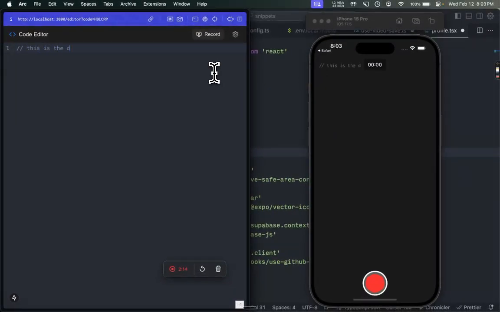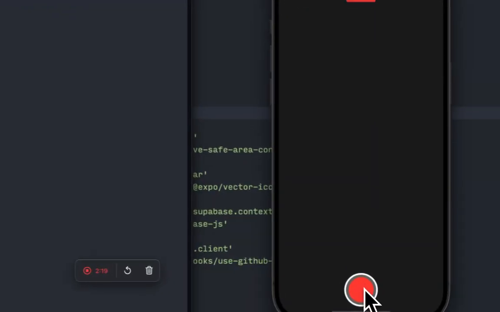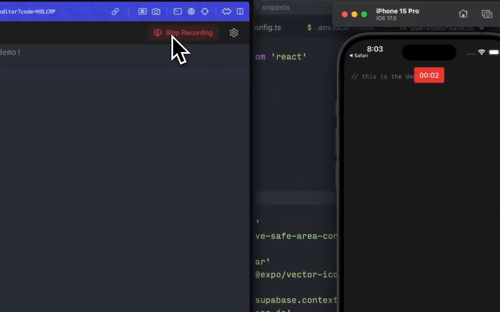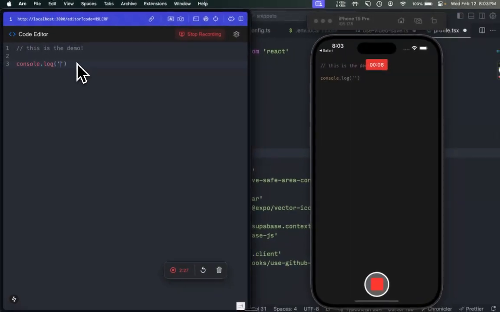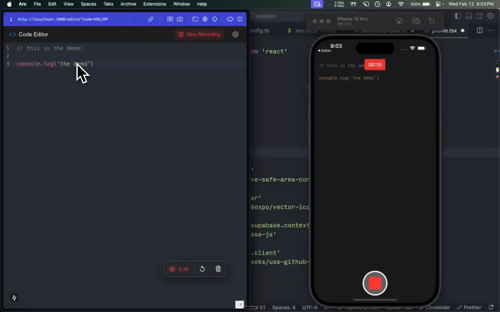So this is the demo. The timer is in the way there. We should also probably start recording. In this case, you can start recording here or over here. So this has some nice syntax highlighting. Yeah, so this has the problem still of portrait mode being quite narrow on mobile.